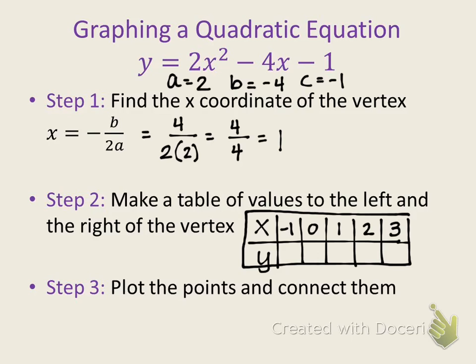So now that we know the values that go in our table for the x, we are going to let our calculators do the work for us to find the y values. So this is what you're going to do. I have a Casio calculator here, so we are going to put it in table mode, or what we call function mode.